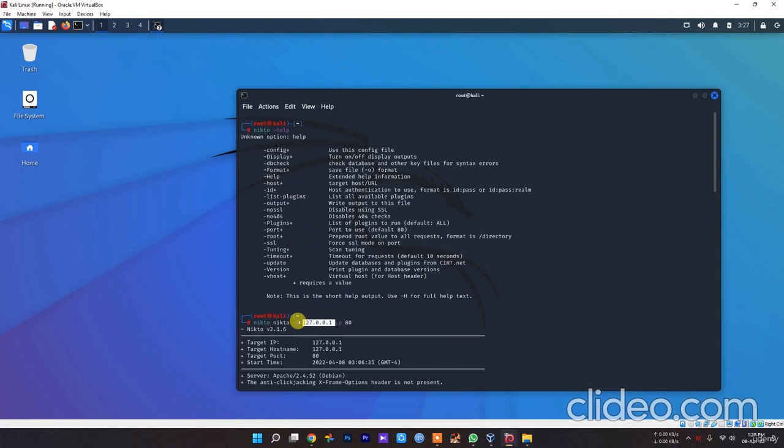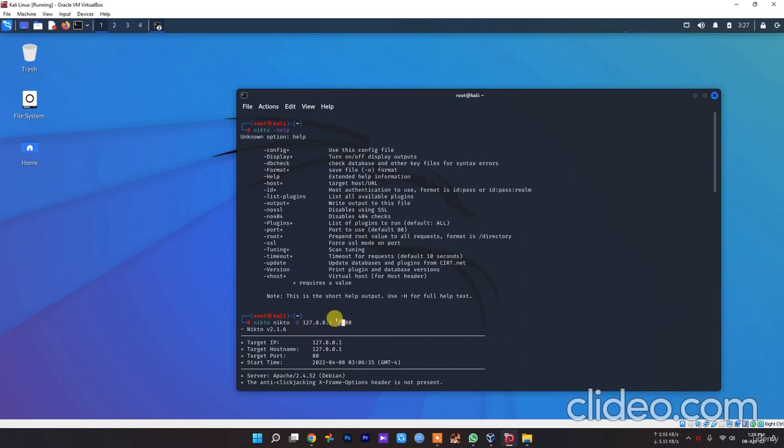After this I would use this website address. This is the domain or the IP address, and I'm going to select that and type the h command, which I am using. As you can see, this is the h command. This is the host, and then I specify the port.